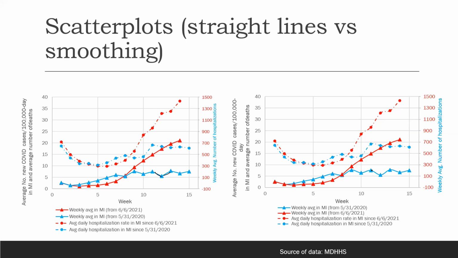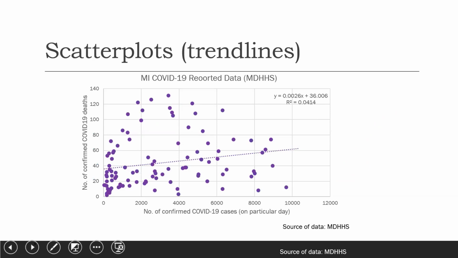So, well, it seems better. On the other hand, when you look at it, it actually looks worse when we compare it to last year at this time. We'll look at some other data so we can get that in context. We can also ask the question, are the number of deaths related to the number of cases? Now, this is actually for a particular day. So on day X, the reported number of deaths related to the number of cases.